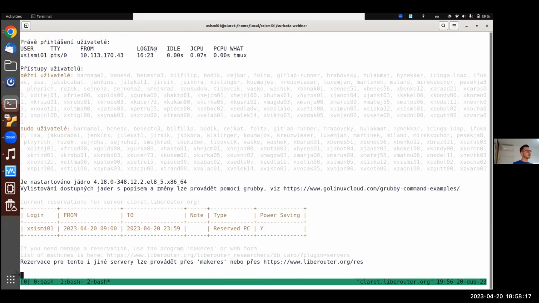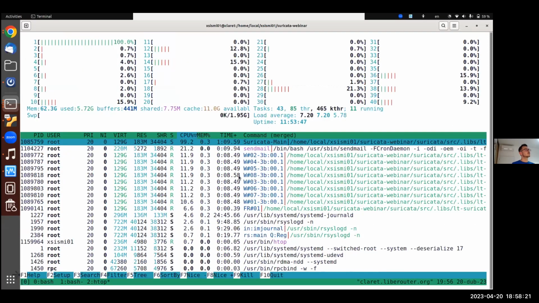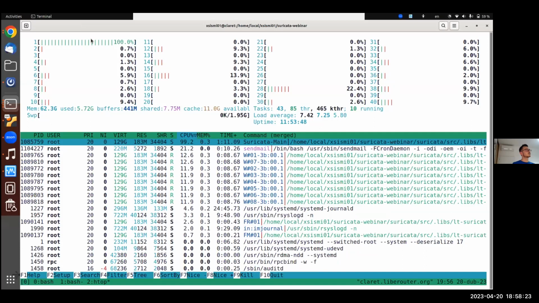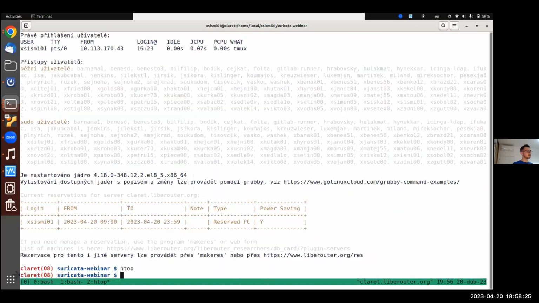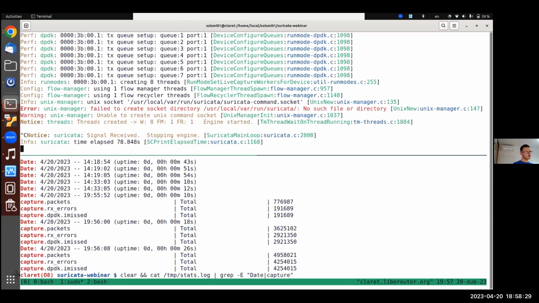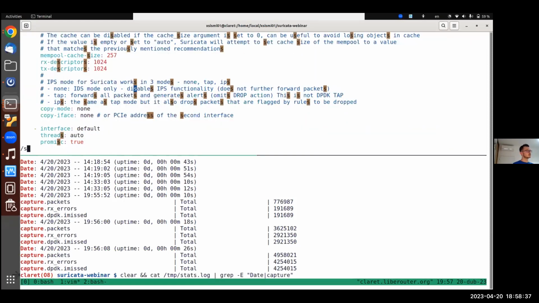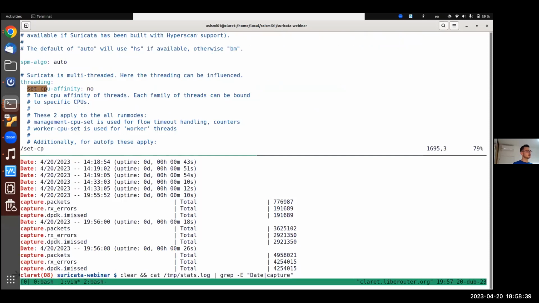Let's see why. When we open the performance monitor, we see that only the first core is active, and that is simply because we didn't set the CPU affinity. That's a common fault, so you always need to set the CPU affinity. So we set it to yes.